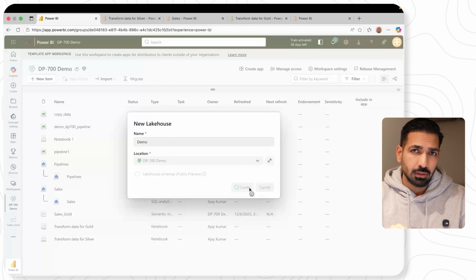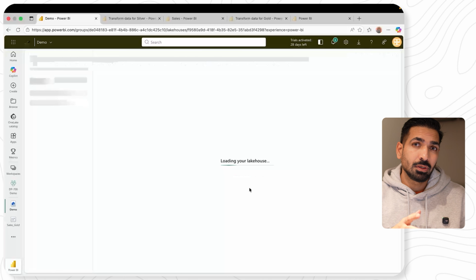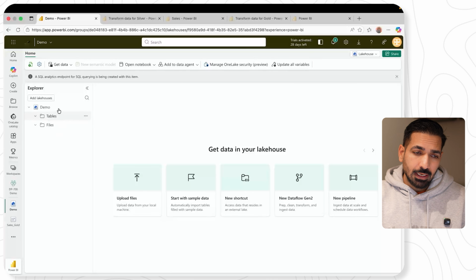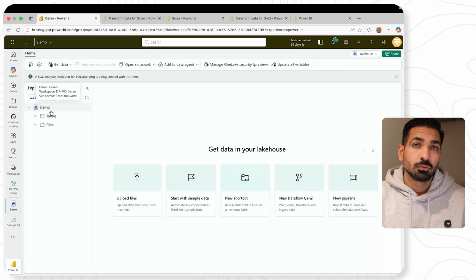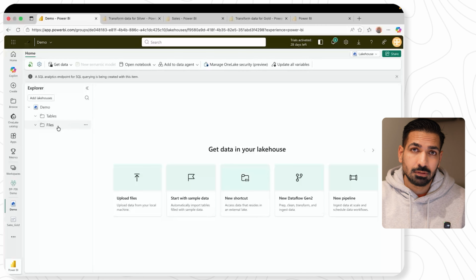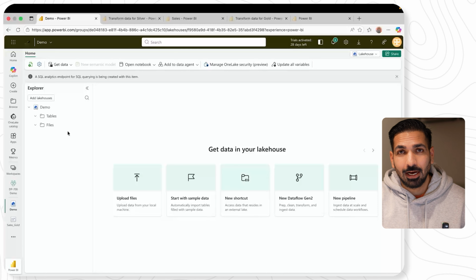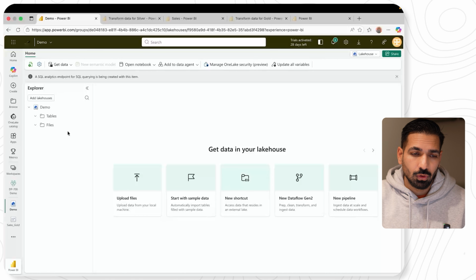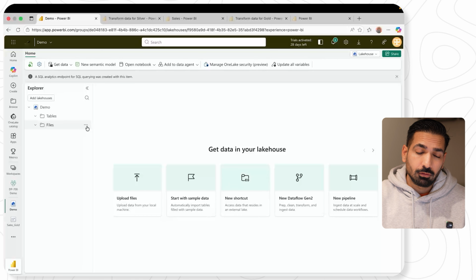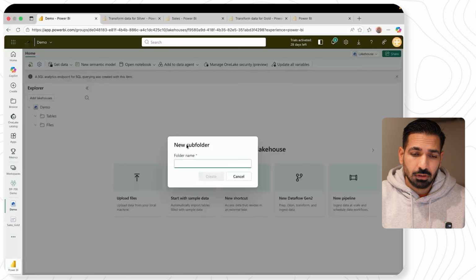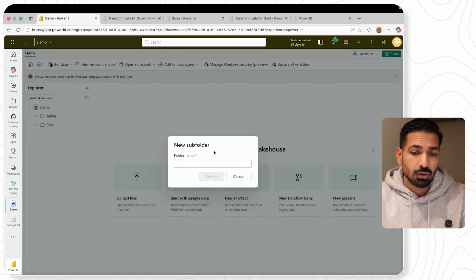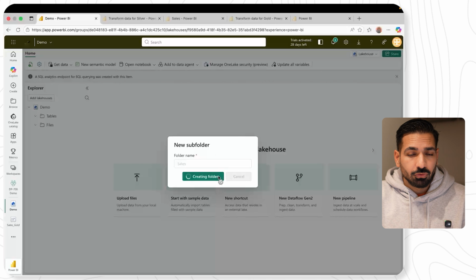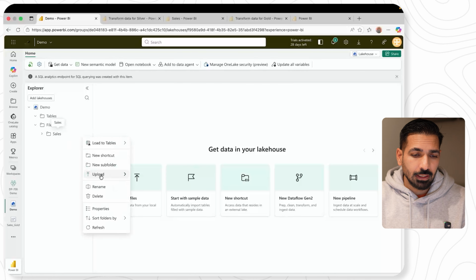As soon as you create it, you would find there are already certain objects over here. That means on your left-hand side, under the Explorer pane, you would find demo, which is the name of my Lakehouse. There are tables and files. Like I said, a Lakehouse is a combination of your data lake as well as your data warehouse. Now, you can simply upload the files over here. You can create a new subfolder and give it a name. I'm going to name it sales because we are going to analyze the sales data. Create it, and now you can directly upload the files.